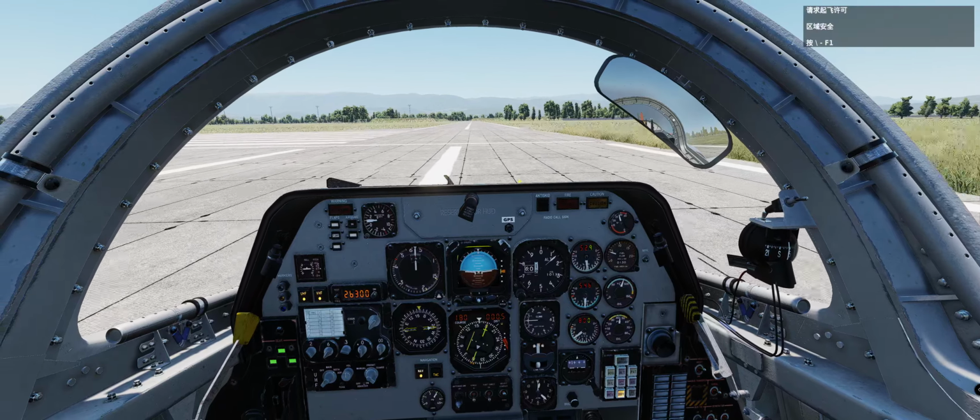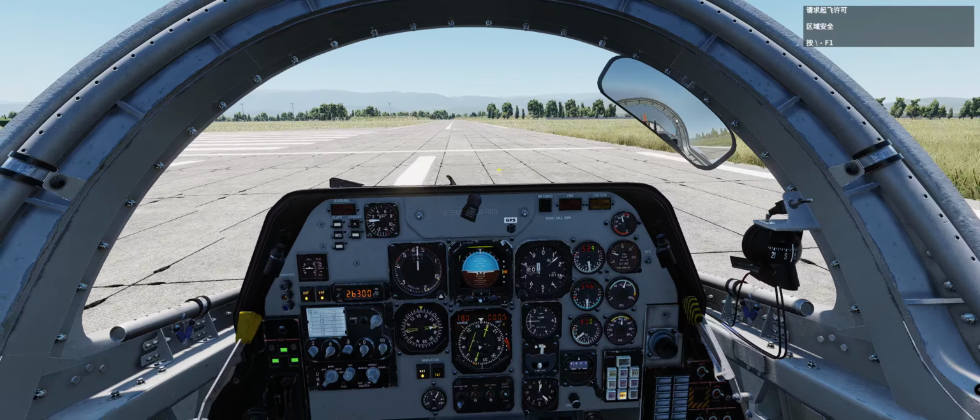Request takeoff clearance and check that the area is clear. Press / and F1.